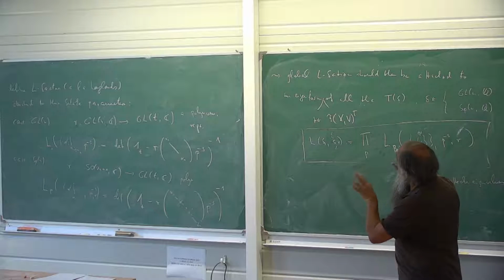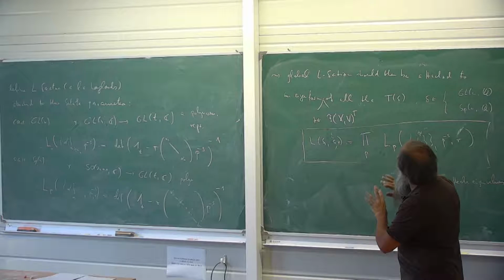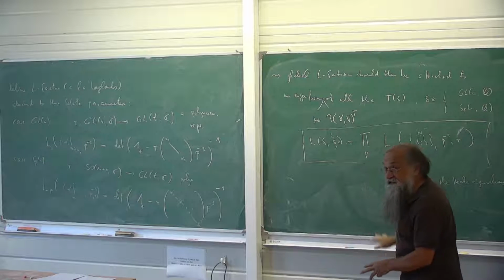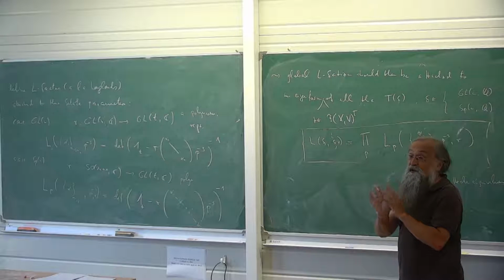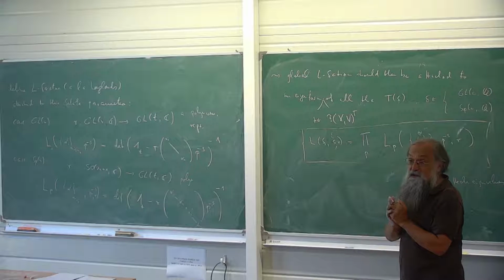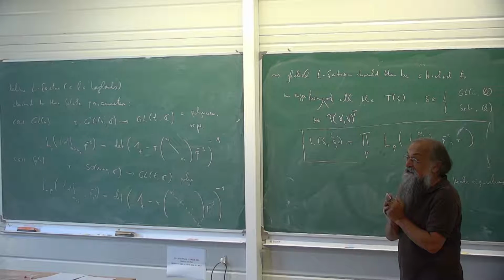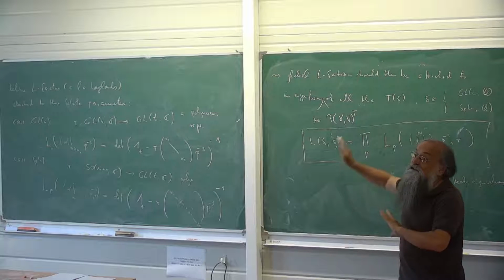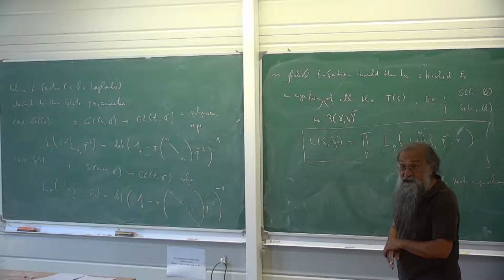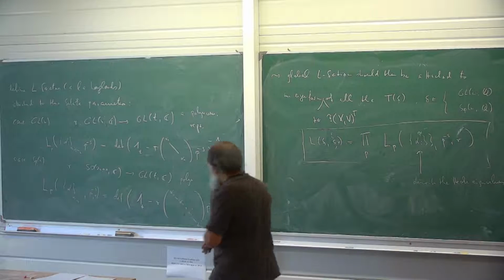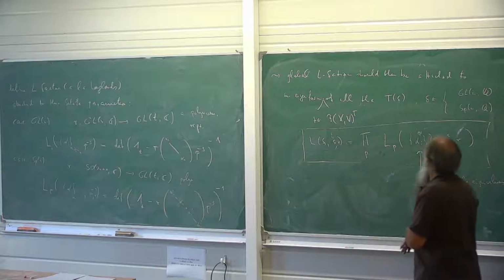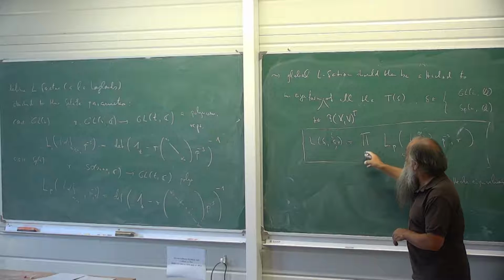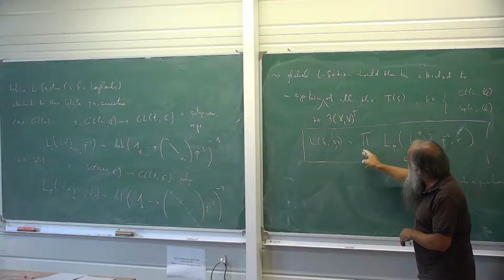You should be aware that I am cheating at several points. I always use the full group, gamma being GLN Z or SPN Z. What you have to do if your modular forms sit on a smaller group gamma of finite index, then somehow you have to move away the bad factors, because in this context we cannot say anything about the Hecke algebra, and we cannot guarantee that we can get eigenforms. So this is a level one description. Otherwise, you would have to be careful and avoid some of the primes.